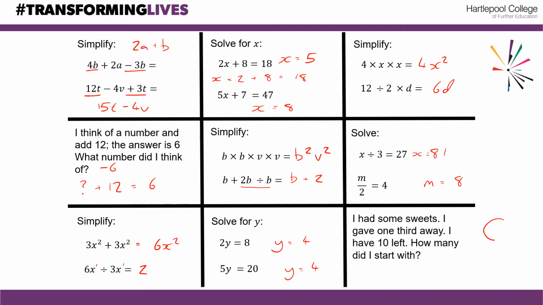Okay, so if we think about that, we've got a pile of sweets, we cut that into thirds, so each part is equal, and I give this portion away here. Now I've got 10 left between this part, let me put it in a different colour, and this part. So if there's 10 between those two parts, each part must be worth 5, which means I gave 5 away, which means I started with 15 sweets. There we go. So that's the algebra stuff.